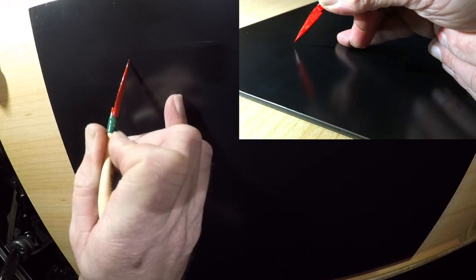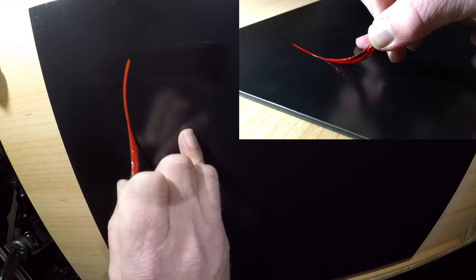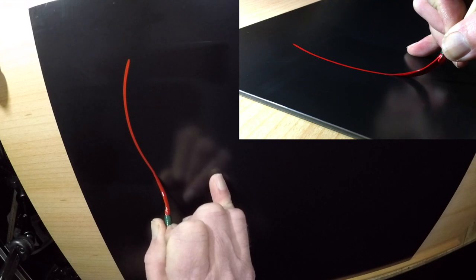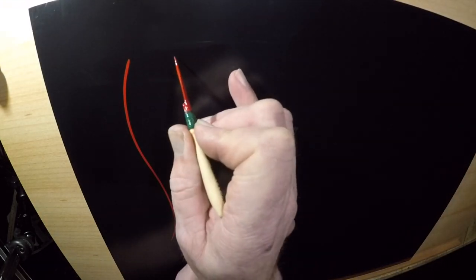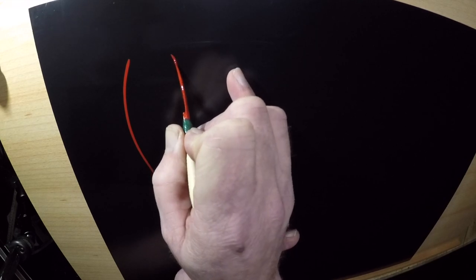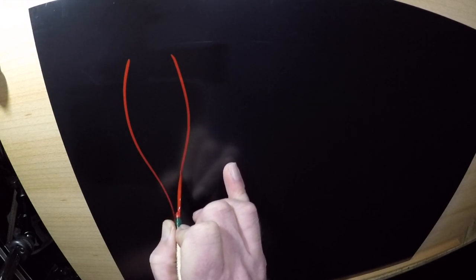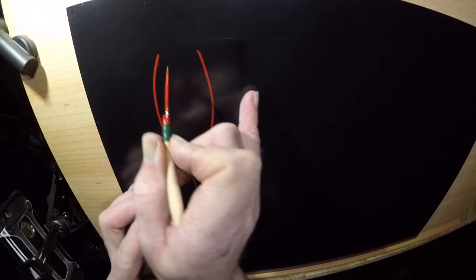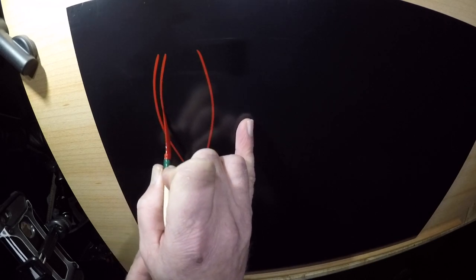S-curves are two curves linked together. The trick is to reverse the roll of the brush as you change the direction of the curved line. Keep practicing these until your transition between curves is smooth and flowing.